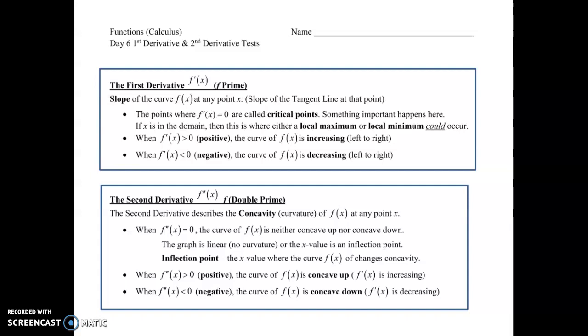When the second derivative is equal to 0, that represents our inflection point. Before, when we looked at graphs, you just kind of guessed where the inflection point is. That is no longer the case. Now you can actually find the x value of the inflection point, which is pretty cool. And when the second derivative is positive, the graph is concave up, and when it's negative, the graph is concave down. So we can identify a lot of features just from the first and second derivative.